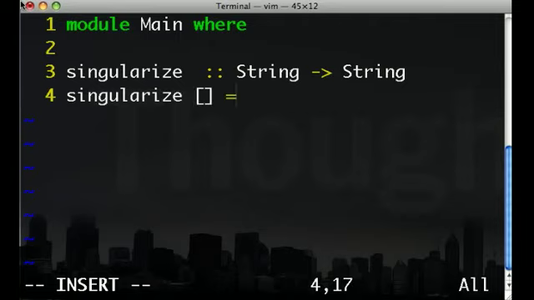And using pattern matching, we'll match the base case of an empty list. This branch of the function will handle when the recursion has no more characters left to recurse on. In this case, we are done, so we will simply return an empty list. Let's start on the second case for the singularize function. This case is going to implement our naive singularization of removing the s character.